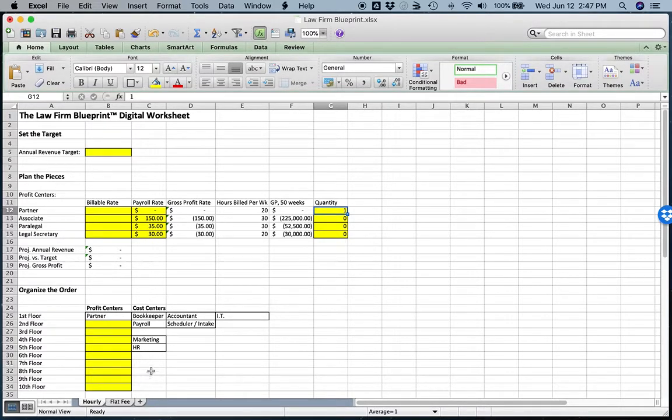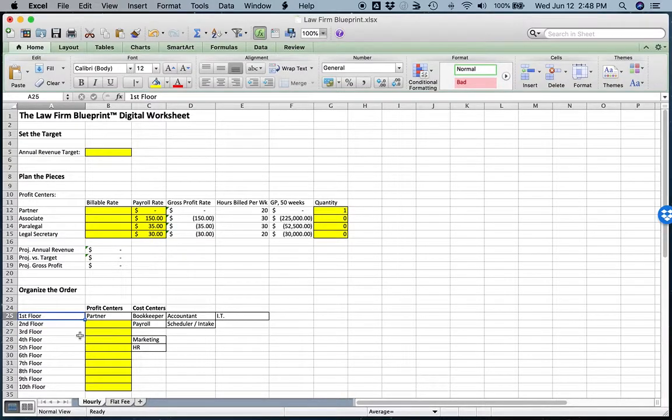Down here at the bottom is the order of hiring, and we're going to get to that in a minute. You see this is organized kind of first floor to 10th floor. What I meant by that is first level, second level, third level of the firm, and so on. Basically, at the first level of the firm, you build it out like this until the demand exceeds the capacity, and then you move on to the second floor. Once the demand exceeds the capacity again, then you have to add a third floor, and so on. You keep building by adding floors, and you move to each floor once you've exceeded your capacity.